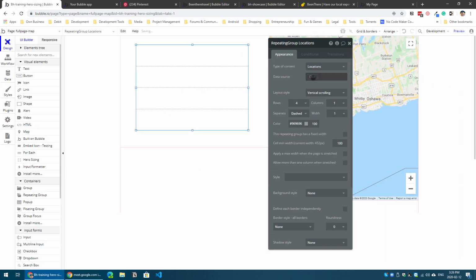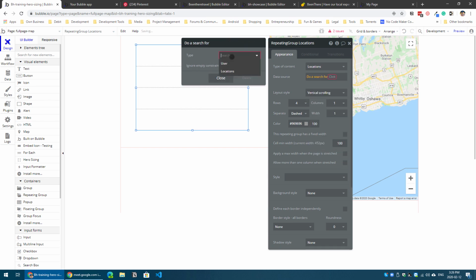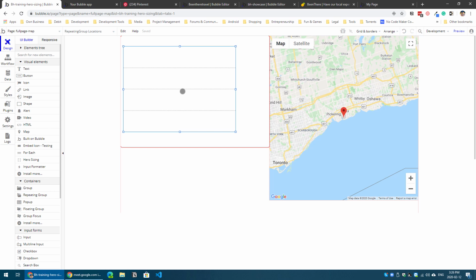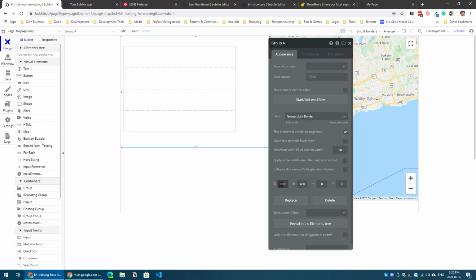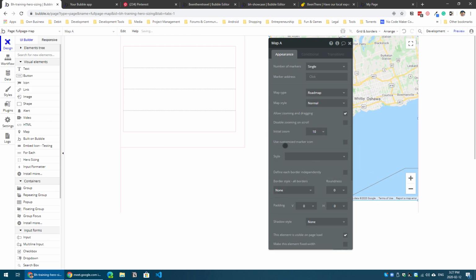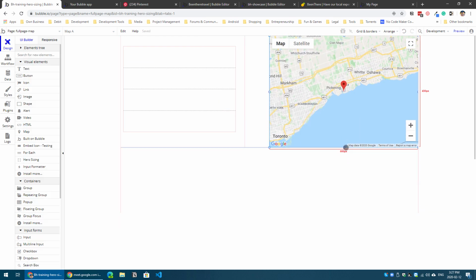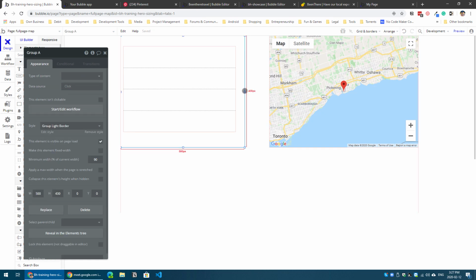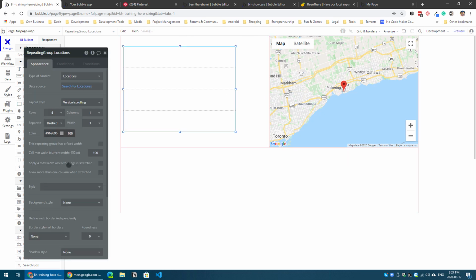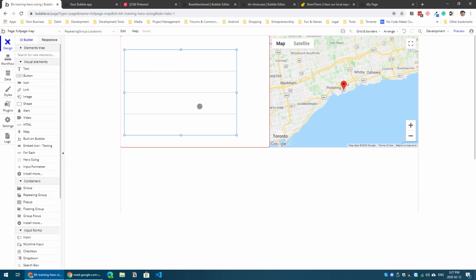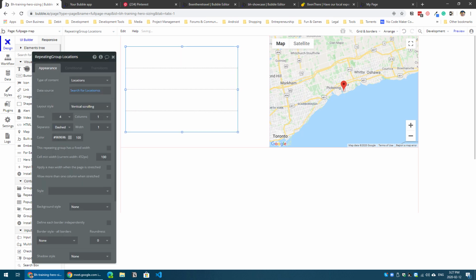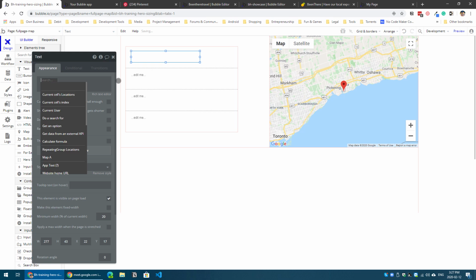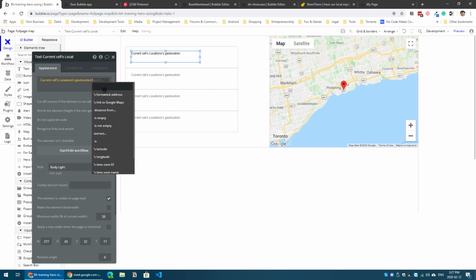So what I'm going to load here is my locations. I'm going to do a search for them, and I'm going to show them over here. I'm going to keep this as a vertically scrolling list, and the minimum height, let's keep this again at 500 pixels. All right, so here we go. There's no predefined styles in there, but that's all right. I'm not going to worry too much about the design and the looks of it. But what I'm going to do over here is add the formatted address so we can take a look at our results.